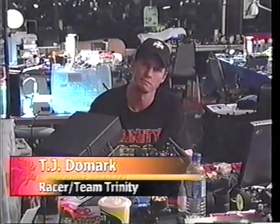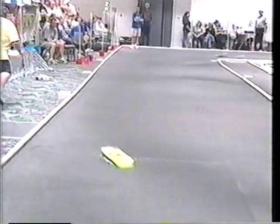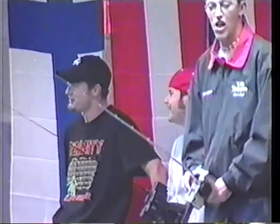Well, we've made it through 2 rounds of qualifying, and so far we've had a few little problems. During the last rounds of practice, I destroyed my car, which was probably sitting about a top 5 car. It basically forced me to stay up all night. Spent about the last 7 hours building a new car, going into the last round of qualifying, and right now it's kind of up in the air.